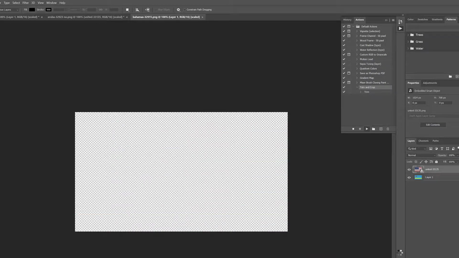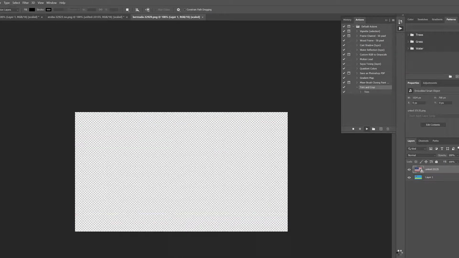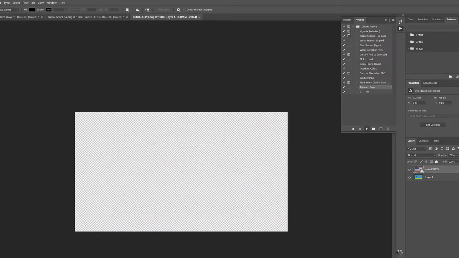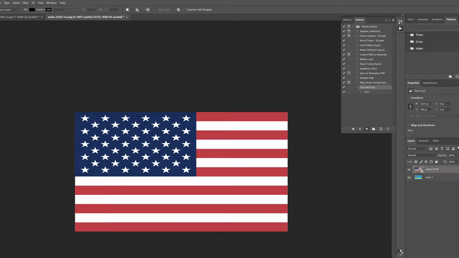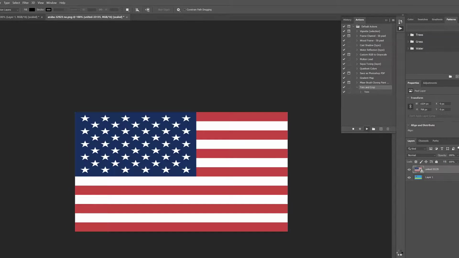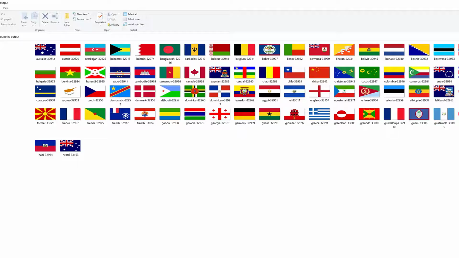See, it started cropping all the images. Automatically it will import all the images into Photoshop and start cropping and trimming. Super cool, right? This is the best way you can easily crop or trim all the images in one shot. You can even resize all the images. The same thing: you have to record it and play it. So this is the destination folder. You can see all the trimmed images generated here.